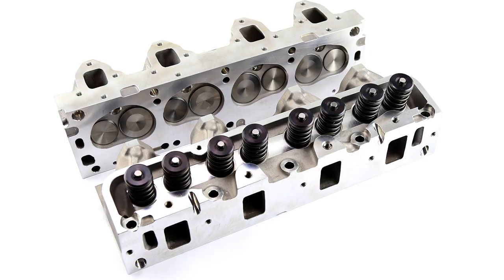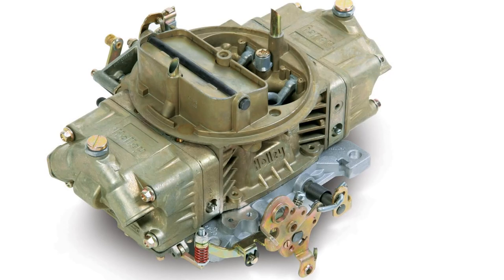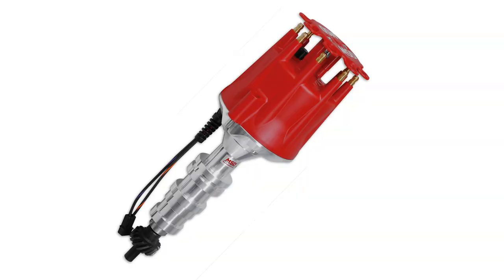For cylinder heads, he is using an aftermarket head — he makes his own cylinder heads for the FE, and has done a lot of trial work to figure out the best combination. He uses a Harland Sharp roller sled assembly for it — Harland makes some of the best rocker arms out there. For intake manifolds, he uses an Edelbrock Performer RPM intake, and tops that with a Holley 750 double pumper because you want as much fuel going down the throat of that engine as possible. For ignition, he's running the billet MSD setup with MSD wires.